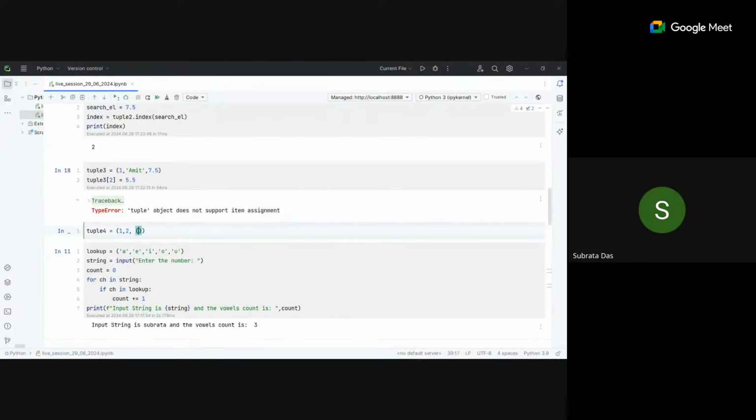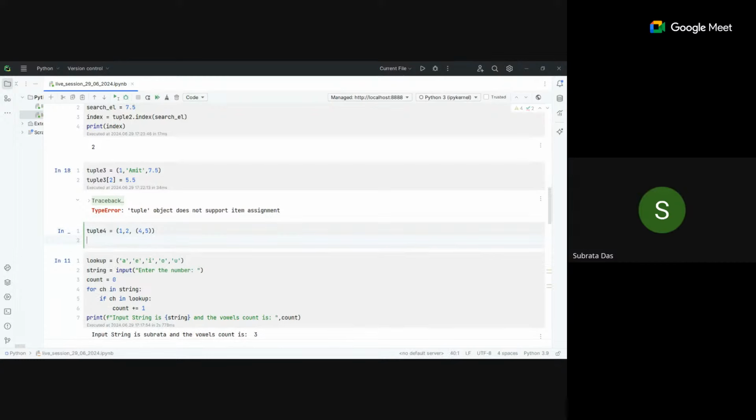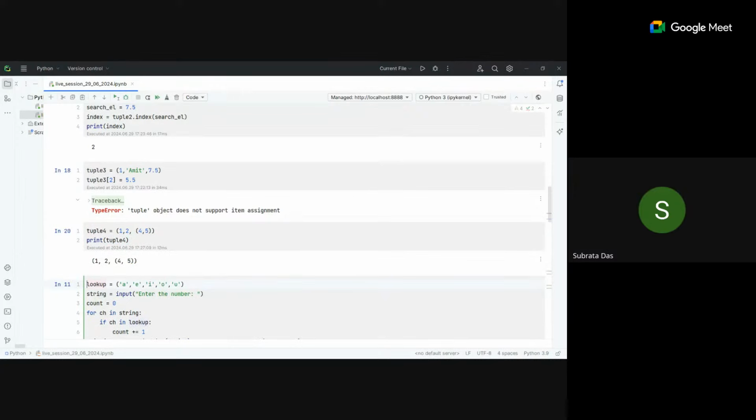Now I can have a tuple inside this tuple, so this is maybe 4 comma 5. This is also possible. Here if we print now, we can see we got the input we have given.